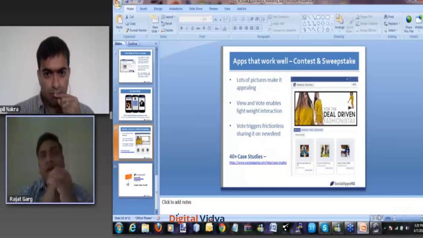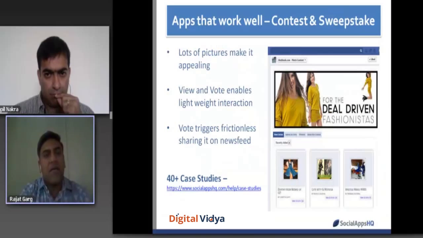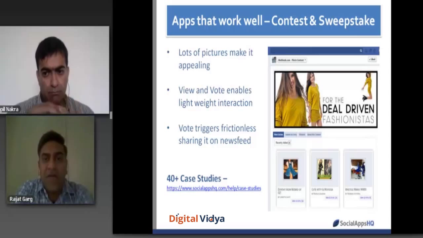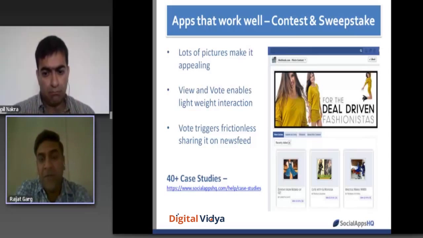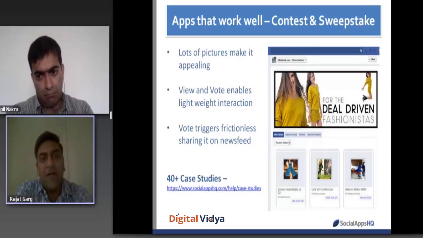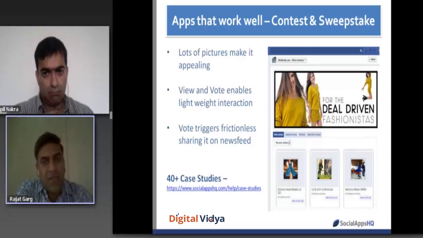In the past 2.5 years, a lot has changed within the Facebook ecosystem. Earlier, the design used to facilitate that you can add 20, 30 apps, whatever number you want, and it was very flexible. But last March, almost a year back, they changed the design in such a way that there's only place for 4 tabs, out of which 1 is already taken. So you can at most have 3 tabs.